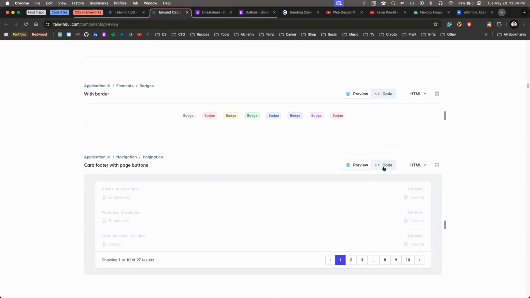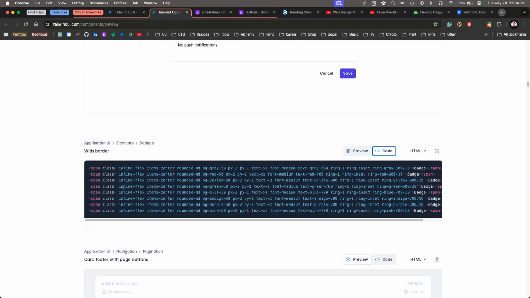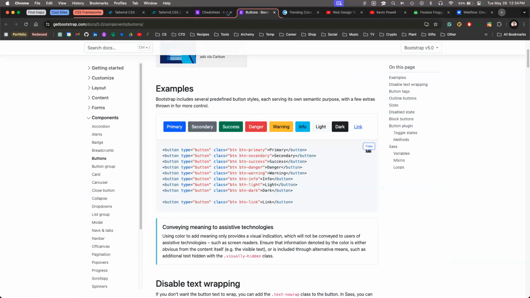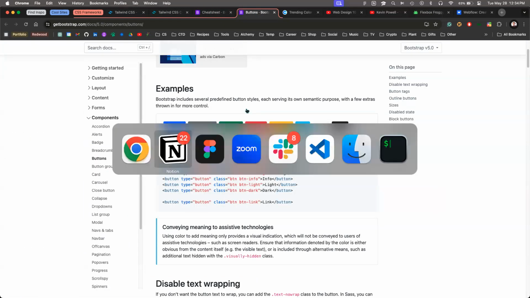If I were to look at some Tailwind code, you'll notice this is the problem with Tailwind: each of your classes becomes a long list of these different helper classes that each have a CSS style on them. So your class becomes really long. But it means you don't have to write any CSS in both of these frameworks. You don't have to touch CSS. You just write HTML and put classes on them. I could show you how to set these up in your project too, if you're interested, but let me know later.